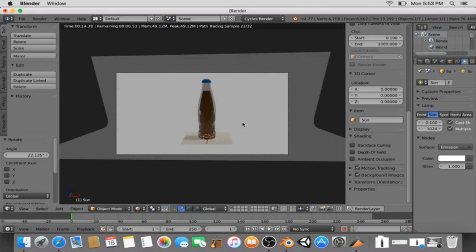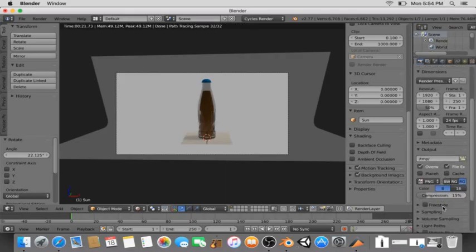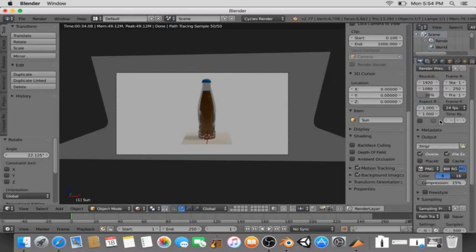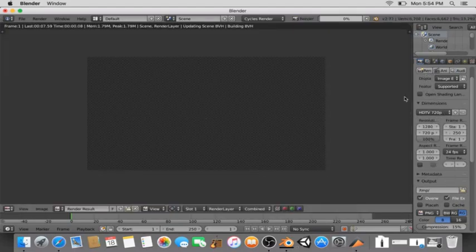This actually looks way better than the last one, but I haven't even turned up the sampling or nothing. Let's see. Samples. It's 32, so let's see, 50. And then this one will be instead of 129, 200. Usually higher number means better resolution, so I'm just gonna try 500 instead. And then let's see how that looks. That's finally good. Just for better things, have a preset for it.